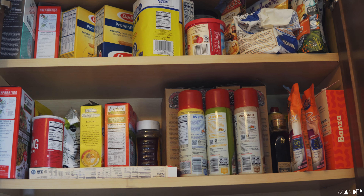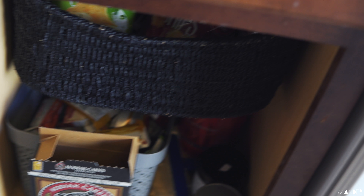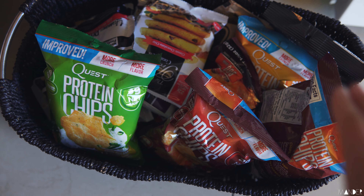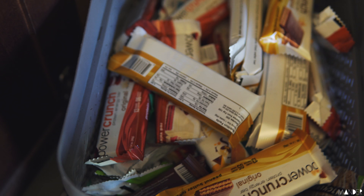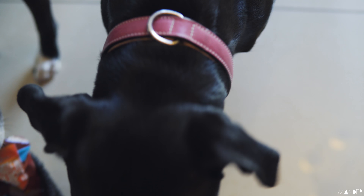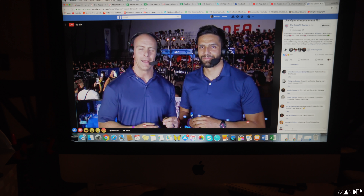Regular flour, and in the cabinets we got pastas, pancakes, more rice, and spices. I recently cleaned this out so I'm going to show you guys - this is my protein snack area. In this bucket I have my favorite chips and cookies that are protein, and in this one it is all protein bars. I could feed an entire army with how many protein bars I have. My favorite protein bars are Power Crunch. The dogs are getting their snooters in there - excuse me, get your snooters out of there! This is what is in my fridge pretty much every day, but also in preparation for the Open. Gotta eat good to perform good.